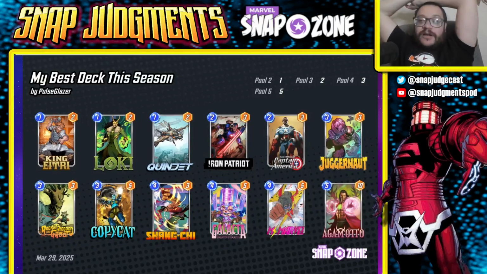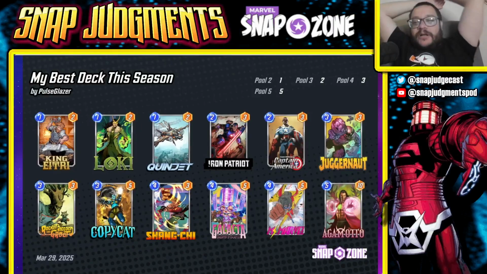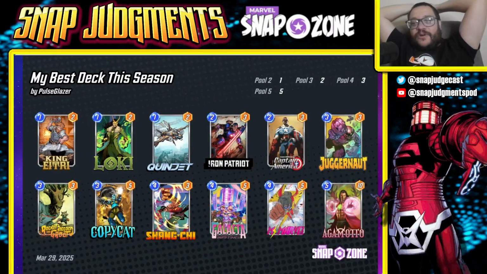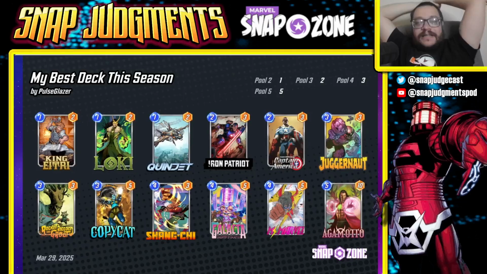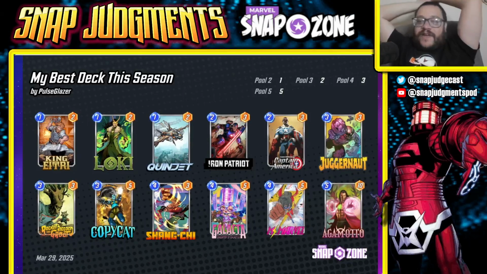From there, we have Juggernaut. Juggernaut is your last turn play. He's a game winner. If Iron Patriot's something incredible, you can Juggernaut Iron Patriot, but at the end of the game, people don't play around Juggernaut nearly enough. It is insanely strong. Wrecking Groot helps you control where your opponent plays cards and is one of the 5 best cards in the game.